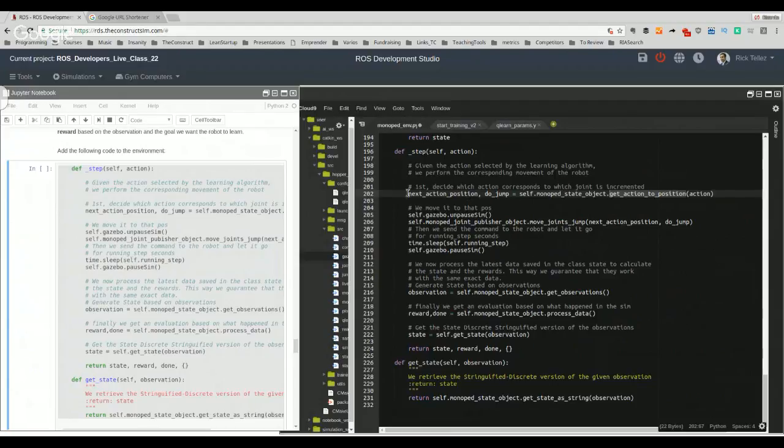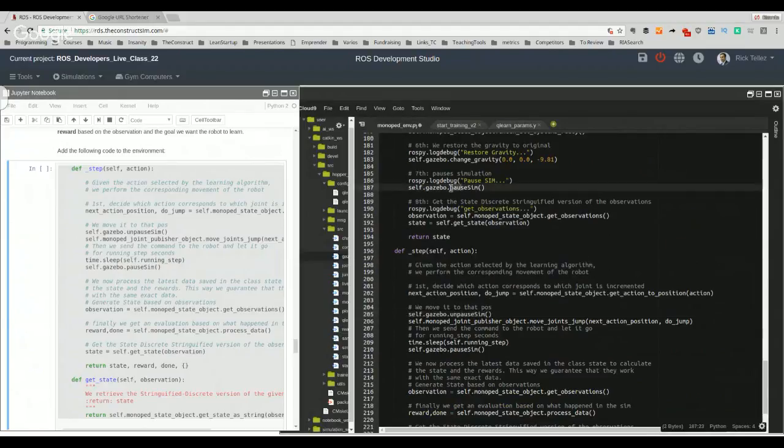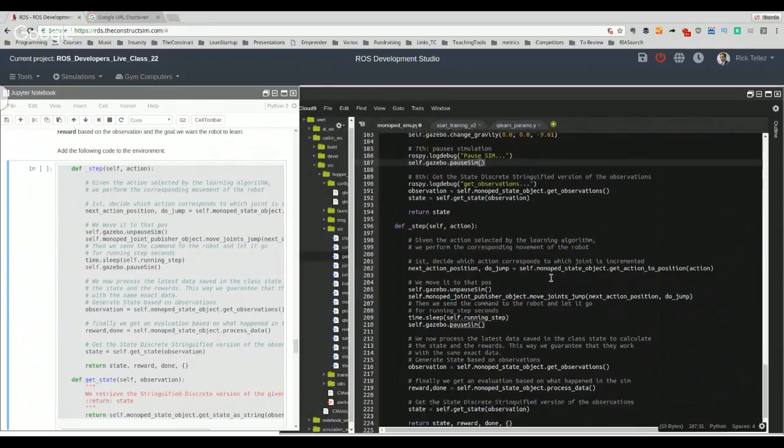Then once we know this information, we unpause the simulation, because from the beginning the simulation is paused. Otherwise, the robot would fall down while we were discussing everything.